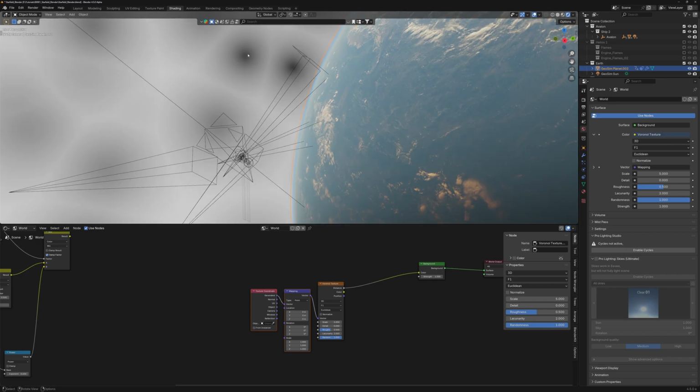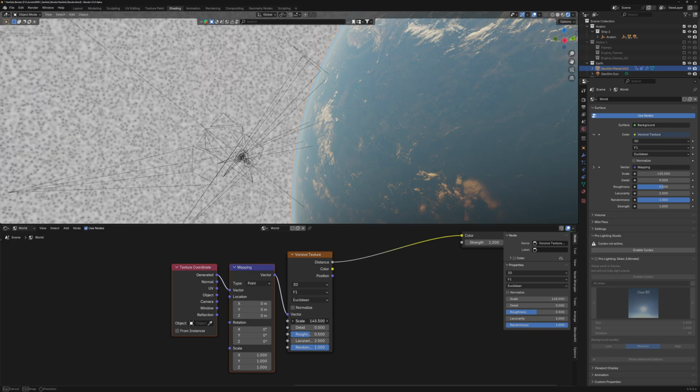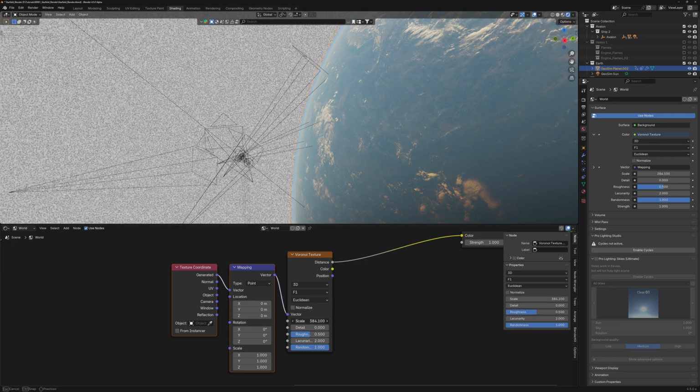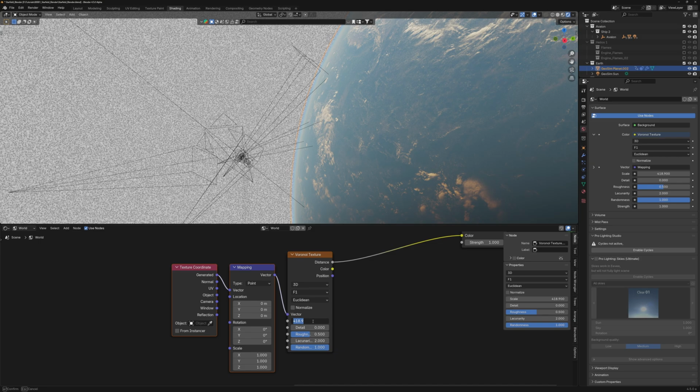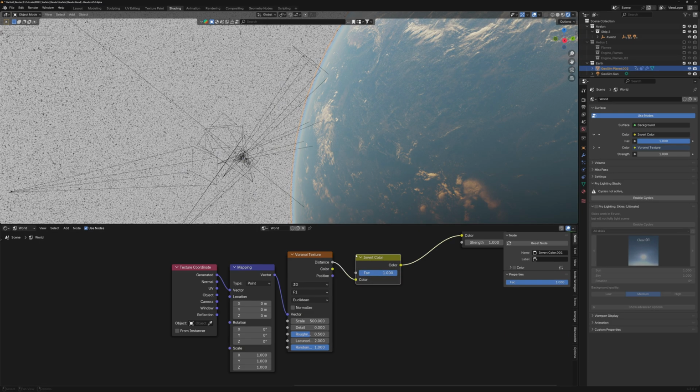Right now, the fields are way too big, so we have to scale them down. Let's scale them to, let's say, I think in my reference I used 500. Let's put in 500. And we just want to invert them. So let's press Shift A, type in invert, invert color, so.